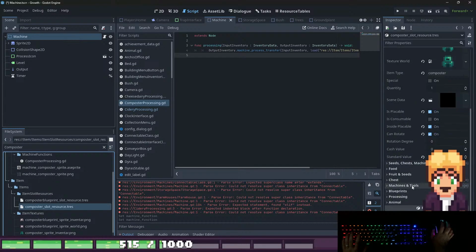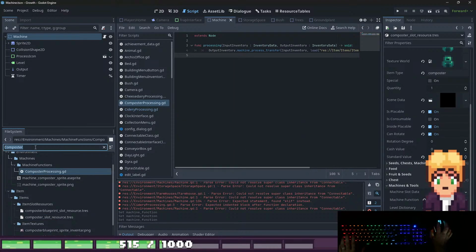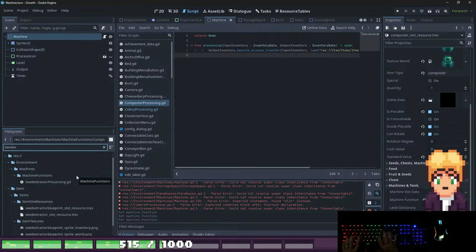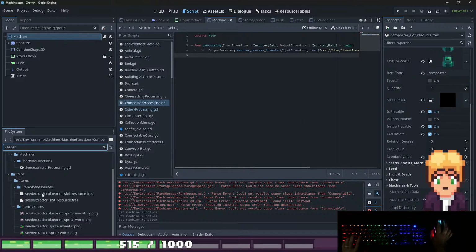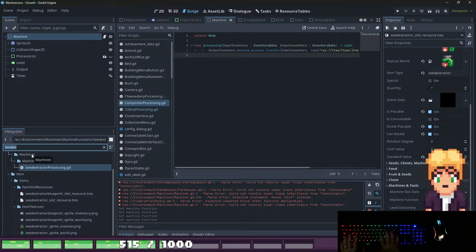Composter slot resource, machine and tools, function. This one. Then seed extractor. And that was it. Now we have all 4, but we also have sprinkler.